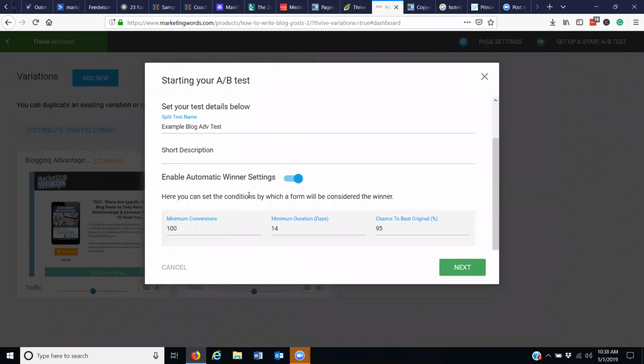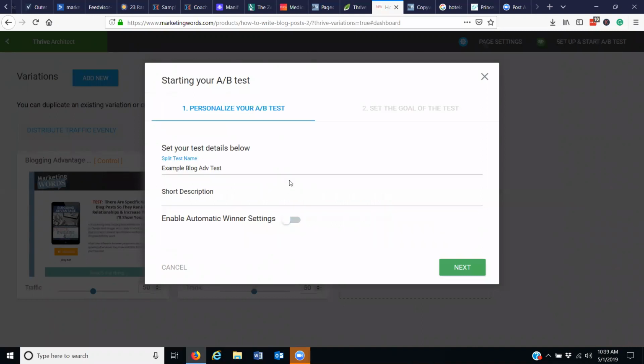When the automatic winner settings are enabled, it will begin to present the one that's ahead more often than the one that's lagging behind. And in the beginning, that's usually what's going to happen. You'll see one that starts out better than the other. But as you go along over time, it may eventually even out. So play with that and see how your tests are impacted by having it on and having it off.